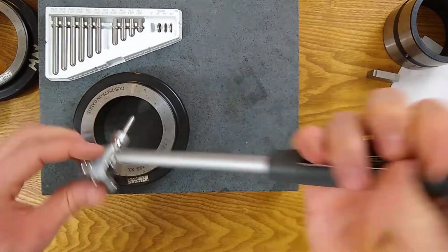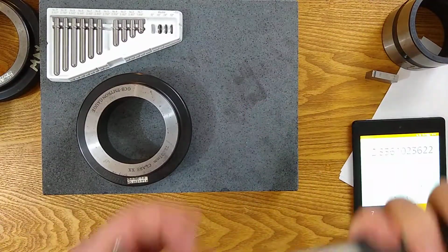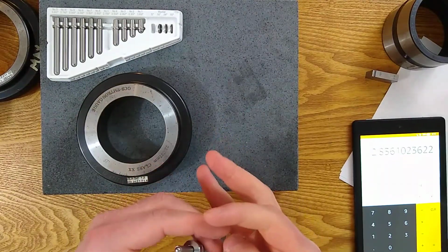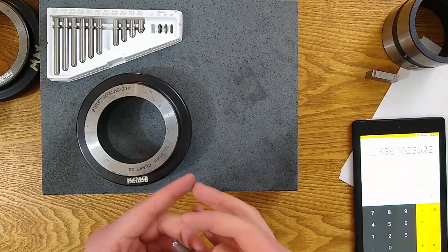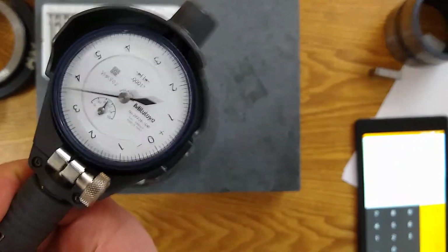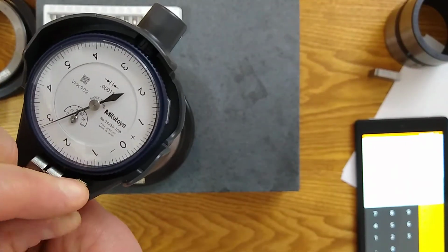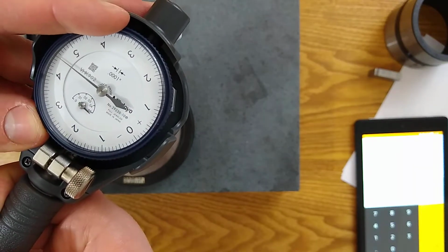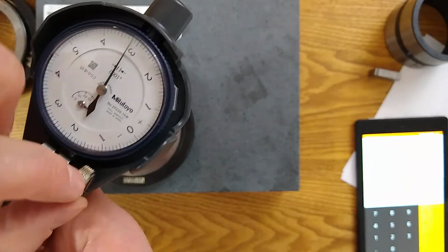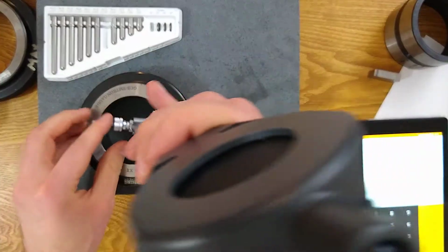And let me take a look first. I've over traveled my gauge. I'm gonna switch the spacer. Actually, I'm not gonna switch the spacer. I'm gonna adjust my dial because I'm over traveling. Basically, the indicator is flipping over to the 0 before I fully engage. So I'm gonna loosen this up and give it the possibility of more travel. Okay, let me double check before I show you guys. Nope, I ran out of travel.